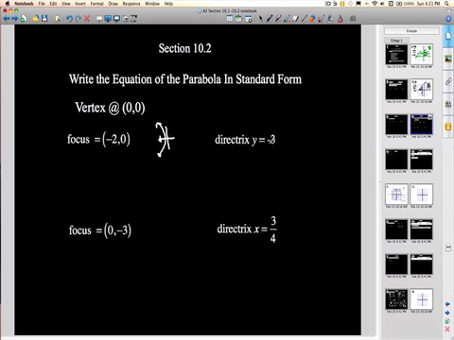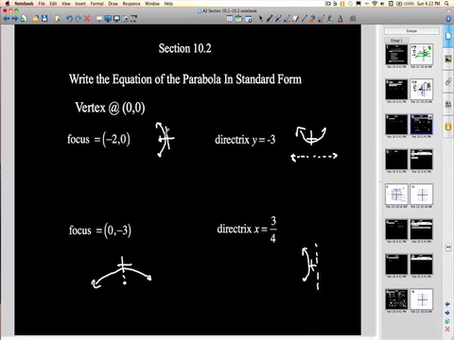Right over here, this has a directrix that is y is equal to negative 3. That's a directrix that looks like this. This parabola goes in this direction. Okay, this one has a directrix x equals 3/4. That's over here. That means this parabola looks like that. And here they've given me a focus. We always wrap around the focus, 0, negative 3. So if my focus is down here, negative 3, that means my parabola is going to do this. Okay, so this helps you understand.